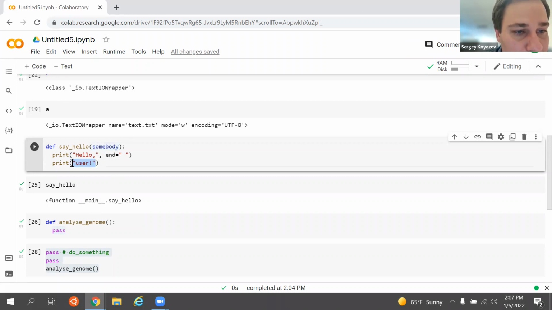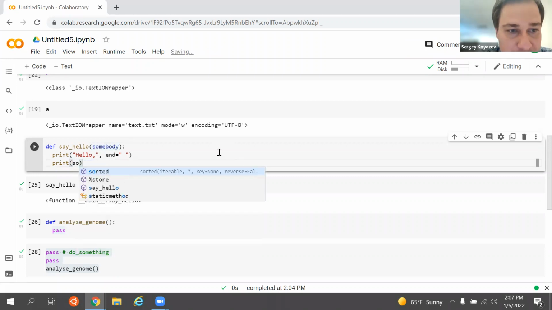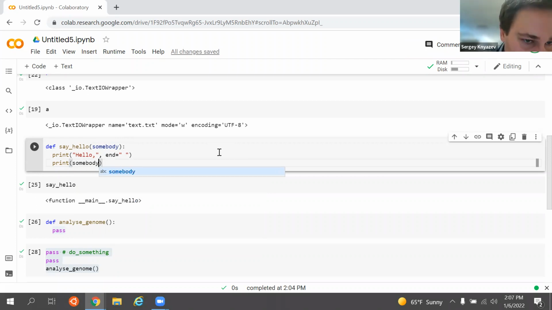And we're going to use it. So here we use this variable, somebody.